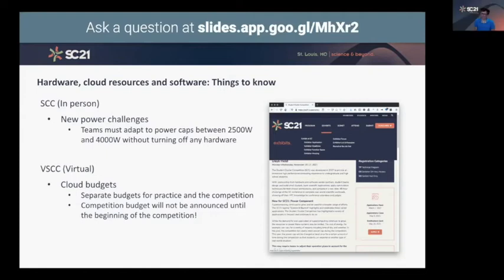Thanks, Dan. And I know as somebody based in an HPC center in California that we've certainly experienced that in the last few years with public safety power shutoffs and limited power.